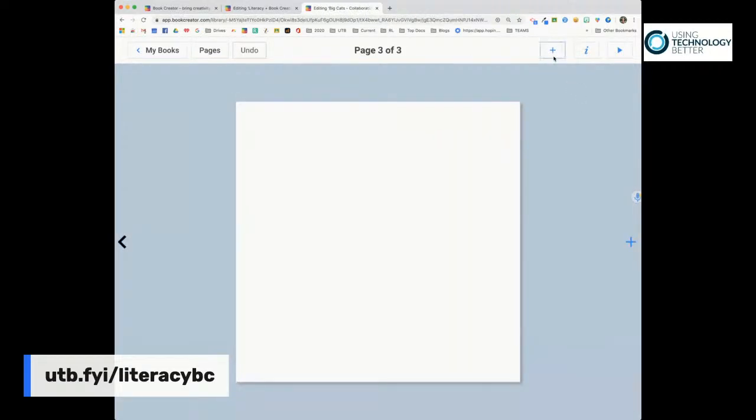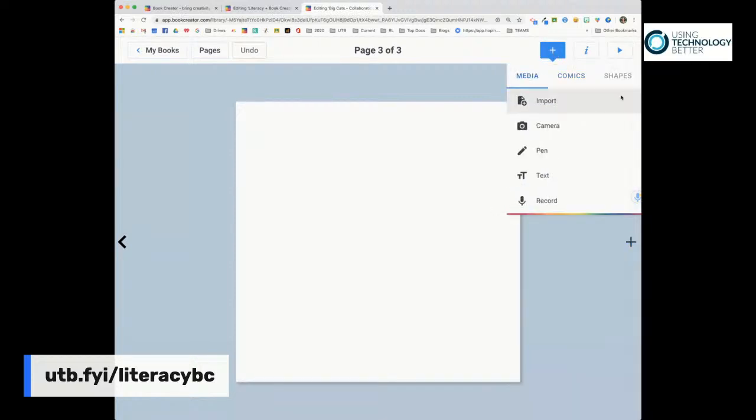Again, just loving the simple interface. The iPad version of this, so the iPad app, is great. Unfortunately, it's a lot trickier to do sharing from an iPad app than it is in the browser. But again, it's really simple. I've worked with this with 5-year-olds, no problem. They love it. They pick it up so fast.